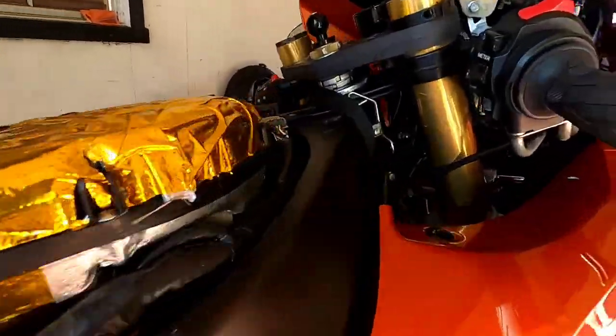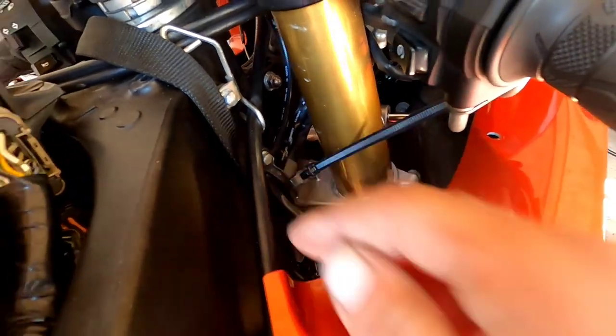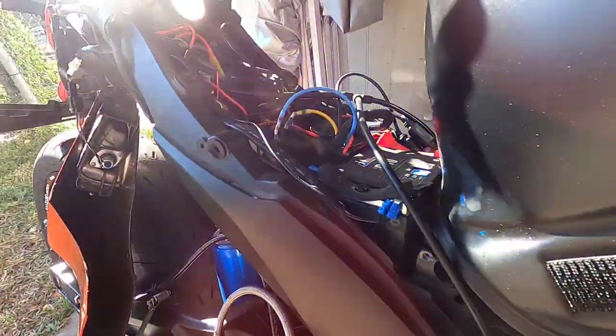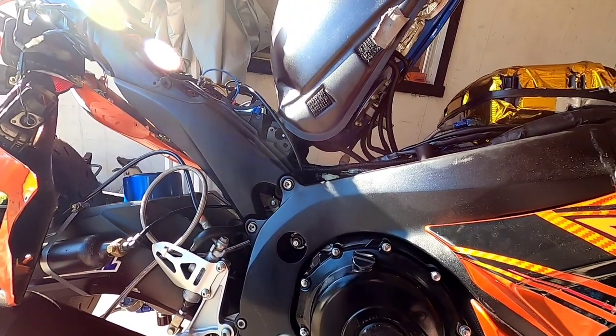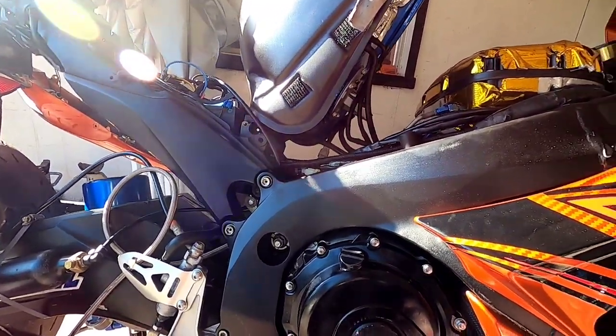I did run the wires along the factory wire, using this little clip in here for the ignition switch. Then I ran it down above the radiator — there's a plastic thing to protect it — and ran it along the factory wire harness. It's probably one of the easiest things I've installed on this bike. The nitrous progressor took me a day of running wire, the kill box was like another half day to a day, and this literally took me an hour.